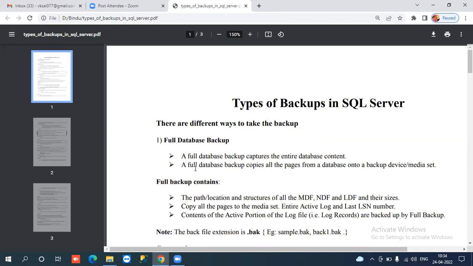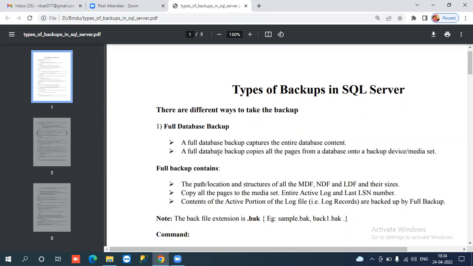The convenient name means the database name is common, the underscore and date are common. After that, you can give any meaningful name, underscore full, or if you have any change number or request number, you can give it. That is the simple thing. So the full backup contains all copies, all pages, all information from when you created the database till now. That is called the full backup.